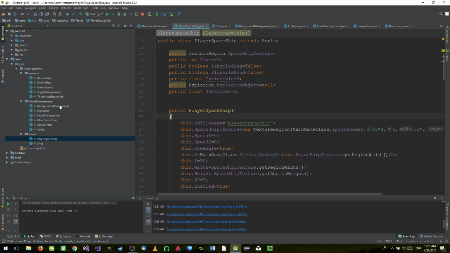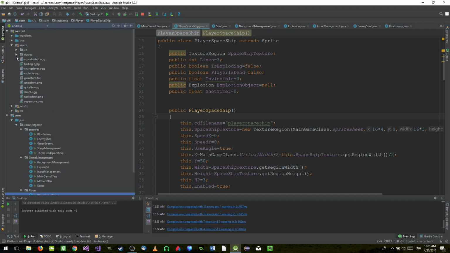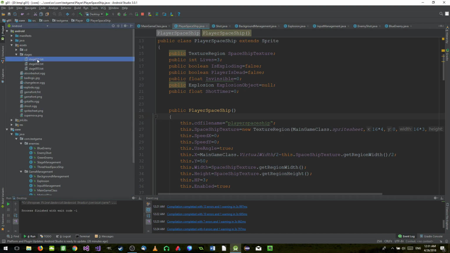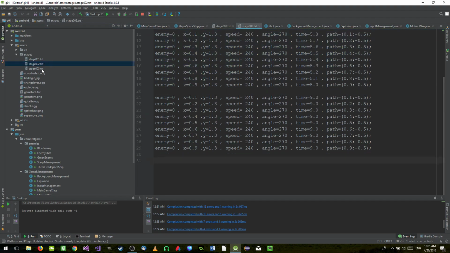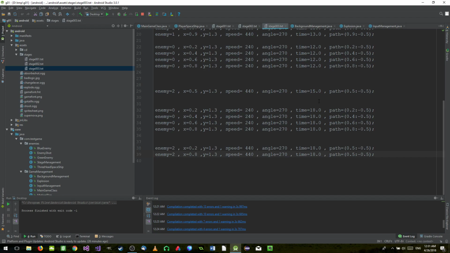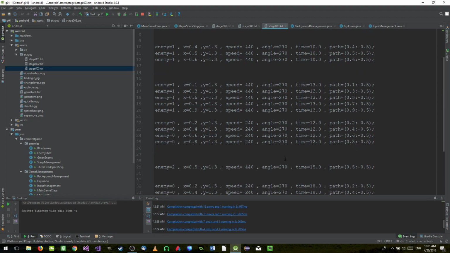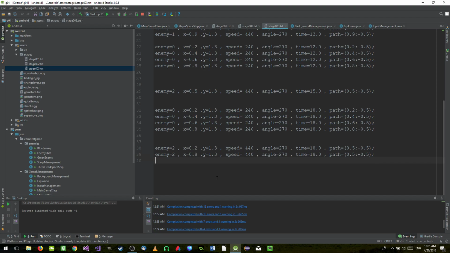Now since we have all these, and also since we have the stages, as you can see here, we have stage 1, stage 2, no problem, and this is stage 3, and this is the blue enemy, right? So we have these guys. Let's work on stage number 4, and let's just add one enemy, so that in addition to refactoring things and organizing them a little bit, we have a new type of enemy.